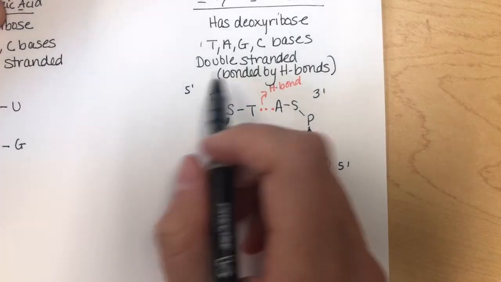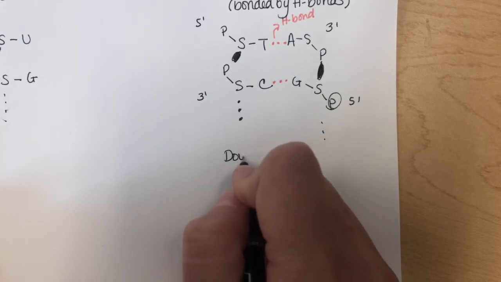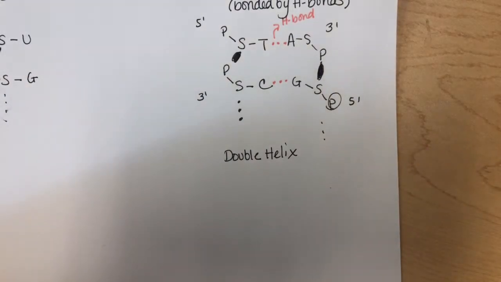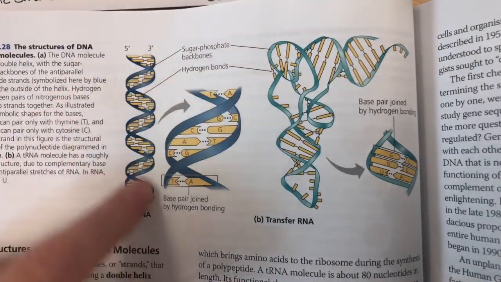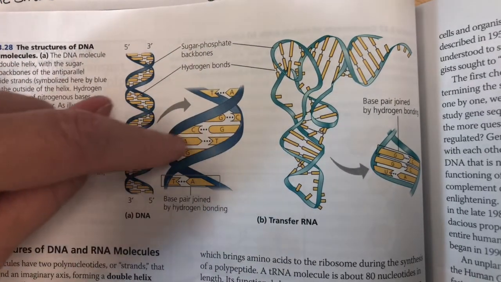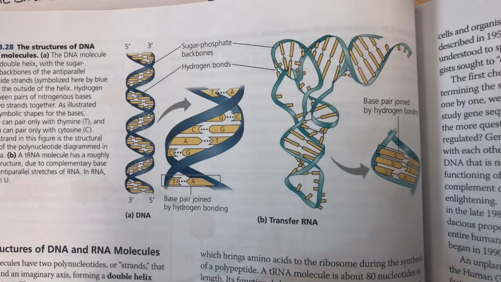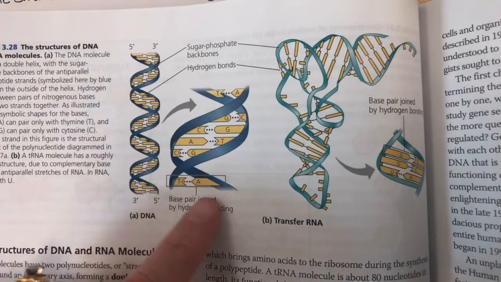One other thing that is double-stranded for DNA, I just wanted to also put here that the shape is a double helix, that once it's double-stranded, it twists, and you probably remember that from regular biology, but I'll show you here. This picture here. So this is a double strand of DNA. The ribbon is the phosphate sugar backbone, and then the bases are sticking out, hydrogen bonded to each other. So the longer ones are the 2 rings, shorter ones are the 1 ring. A's go with T's, C's go with G's. All right, and that's called a base pair, joined by that hydrogen bond.